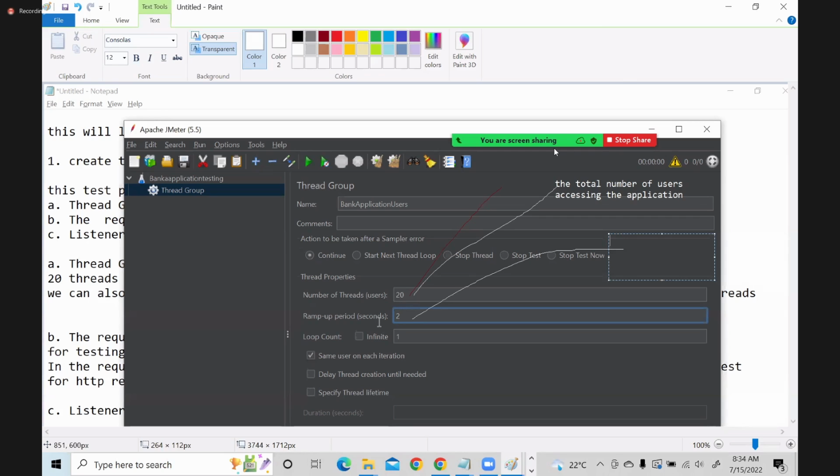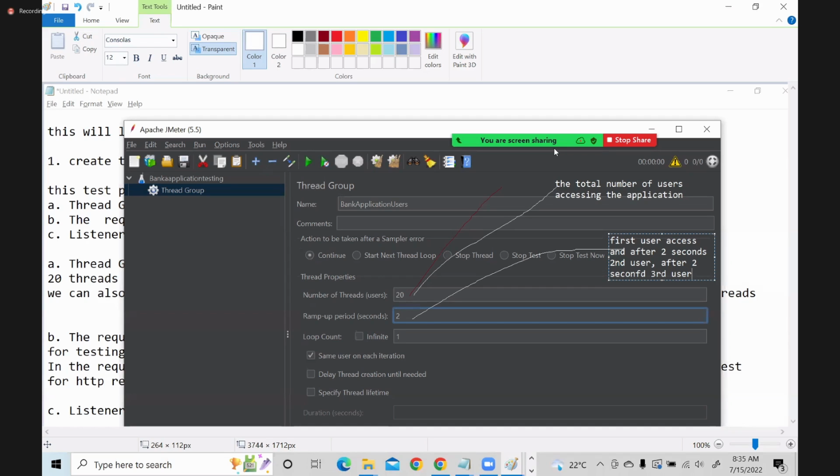I can give any value, even 0 seconds, 1 second, or 2 seconds. That means, in these 20 users, the first user accesses the application, and after 2 seconds the second user, and after 2 seconds the third user. So ramp up time defines the time interval between the first user, the second user, and the third user accessing the application.